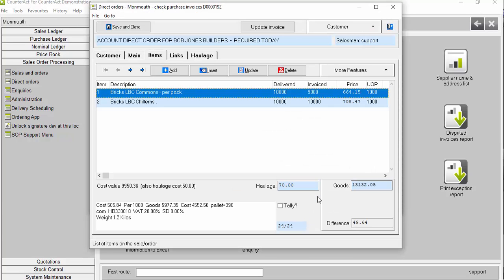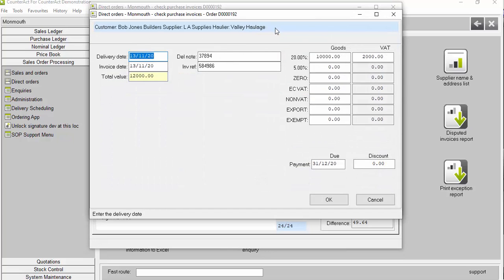If the purchase invoice matched the original purchase order, then just click Save and Close to complete the check. However, if the invoice value differs from the original order value, then there are two options available. If the invoice details have just been entered incorrectly, then they can be amended using Update Invoice.